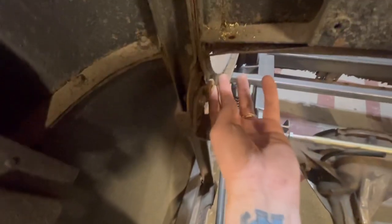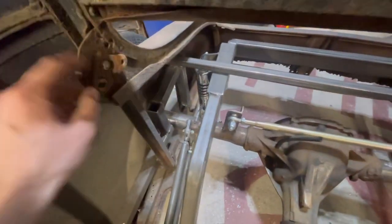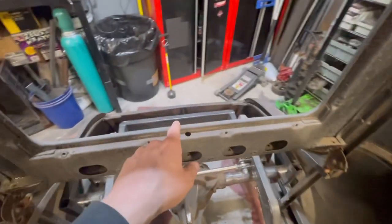This one, the dowel's gone. So I'm gonna make a quick trip to my buddy's house who's got a ton of round stock. Probably slide something in, weld it solid, and refix the hinge for the trunk lid.